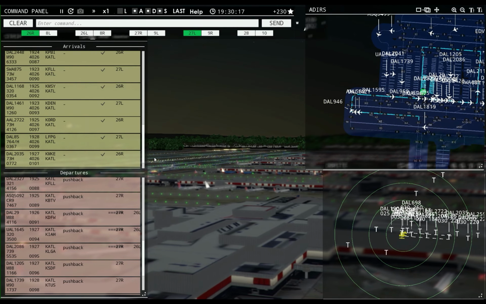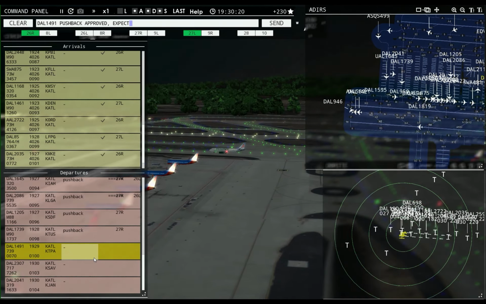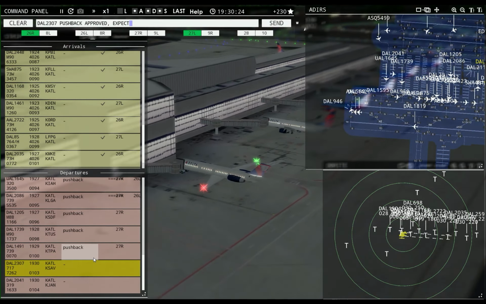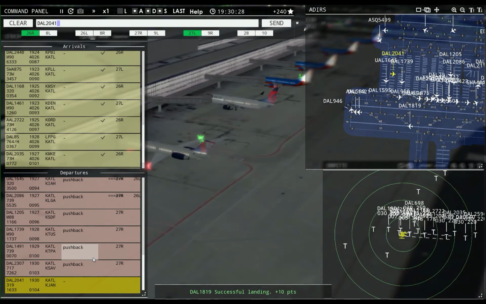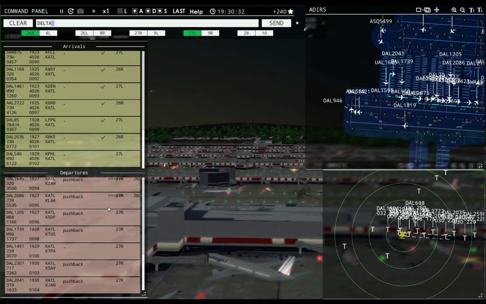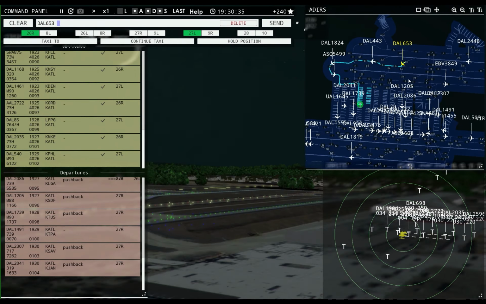Delta 2327 requesting push and start. Delta 1491, pushback approved. Expect runway 27 right. Continue taxi Delta. Delta 2307, pushback approved. Expect runway 27 right. Delta 2041, pushback approved. Expect runway 27 right. Ground, 27 right. Delta 540, runway 27 left, clear to land. Ground, 27 right, pushback approved.